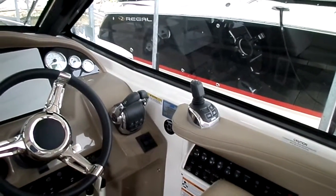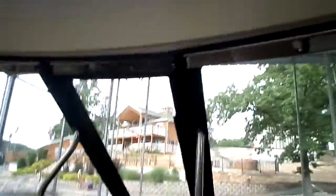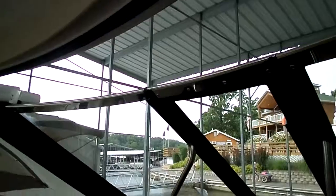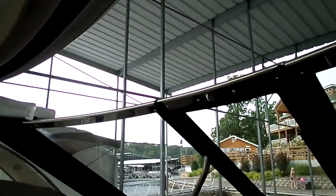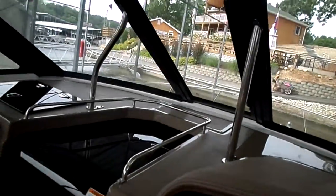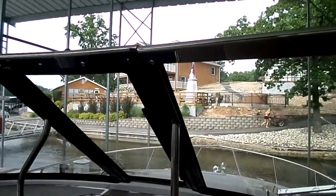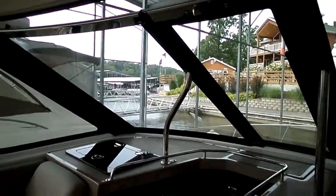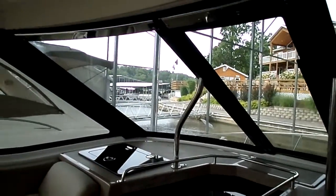It's a great cruising boat — it'll get up and go. Another really big feature on this is the retractable sunroof. On nice days you can bring it back and open it up. I don't know about you, but this season we've had plenty of rain. We can go ahead and bring this forward and close the cockpit so you don't have to worry about getting wet. And again, you can run a cool cockpit as well, so you're not stagnant by any means.